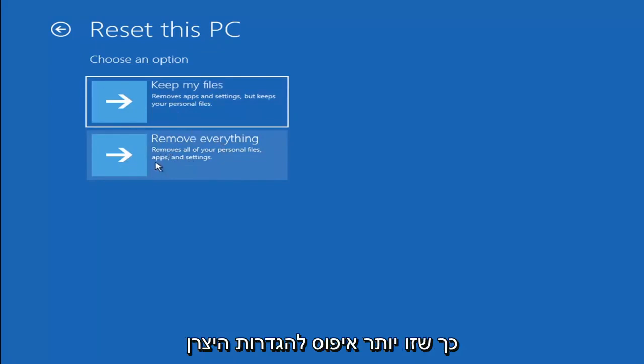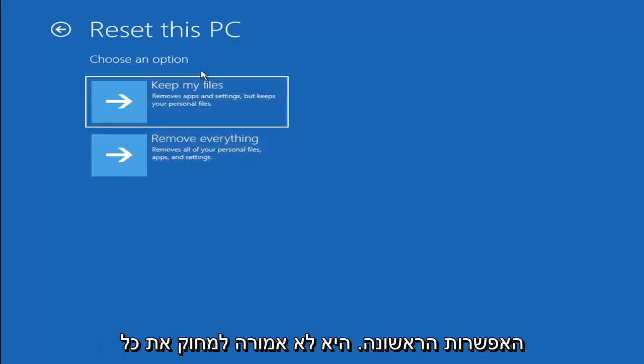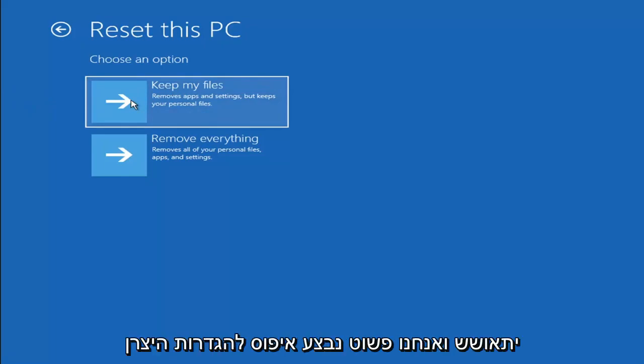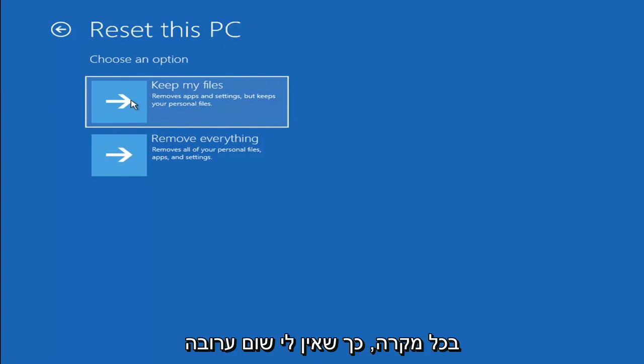So this is more of a factory reset, the second option here. The first option should not delete all of your personal files. However, it will pretty much clear most of your programs, and keep in mind, there's no guarantee that, number one, your information is even still available and easily recoverable on your computer to the point that you would actually be able to recover anything. And the second point is that there's always a chance that it won't actually recover and it will just do a factory reset anyway. So there's no guarantee that it would keep your files anyway. So I would recommend trying to get a recovery tool and backing that up first before selecting it anyway. But again, those are a couple different options.